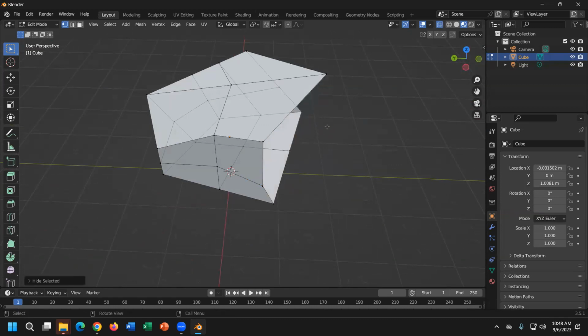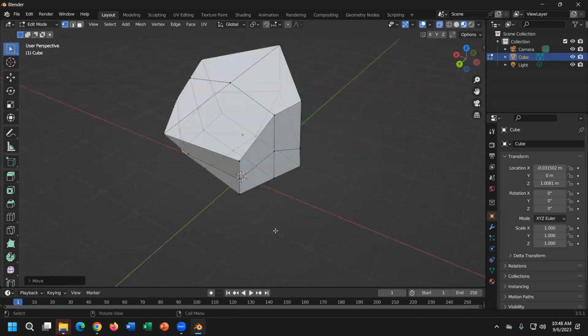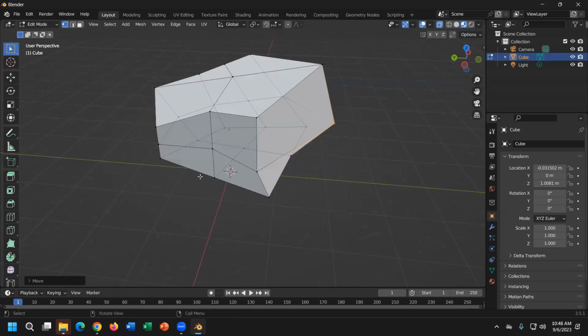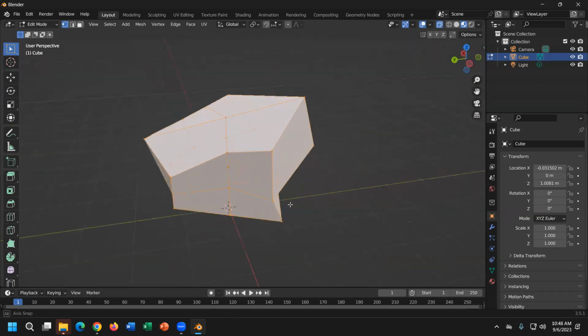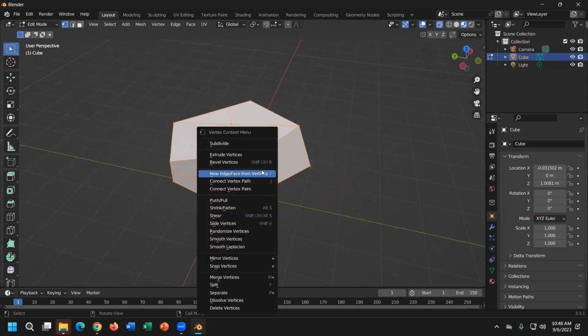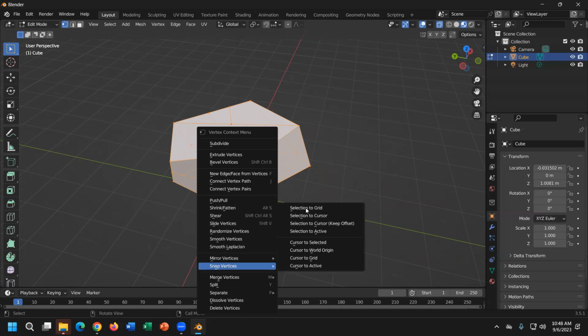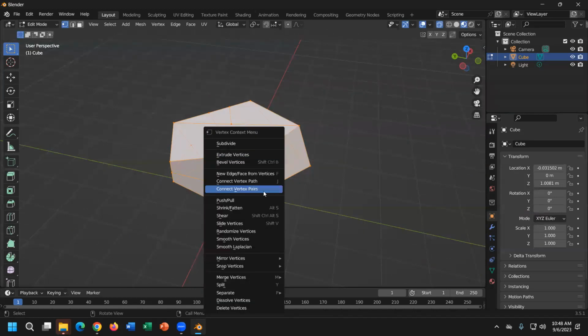G, oops, Control Z, G to move. And also I'm going to select all, and mouse right click, what is it called, subdivide.